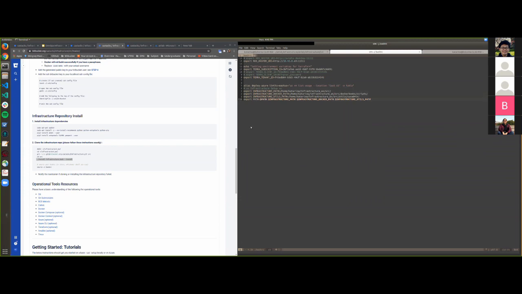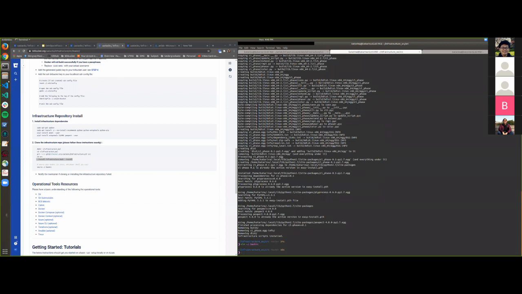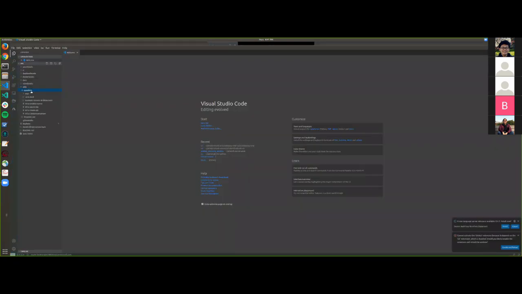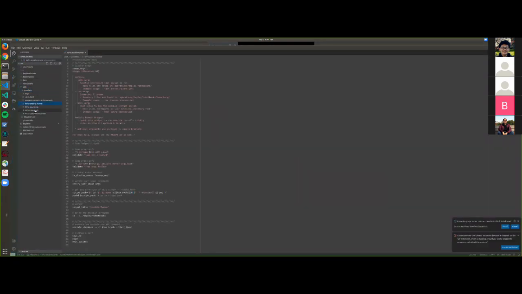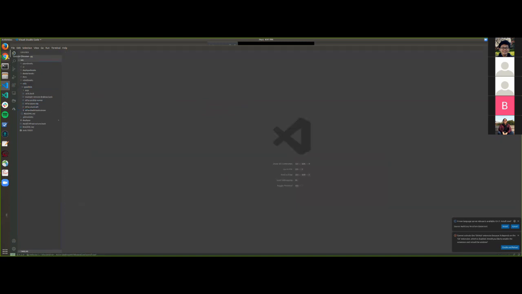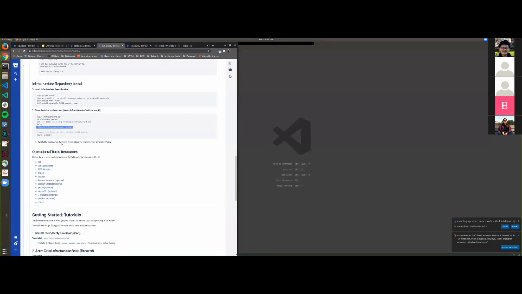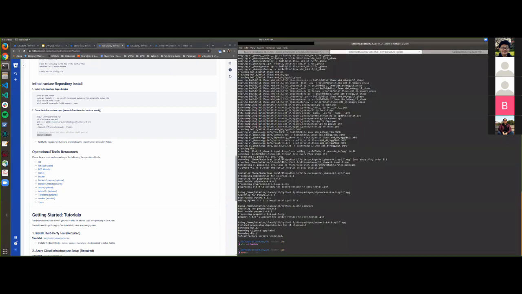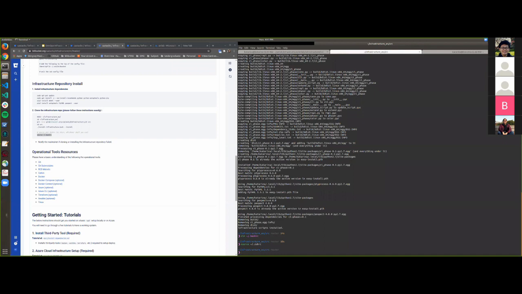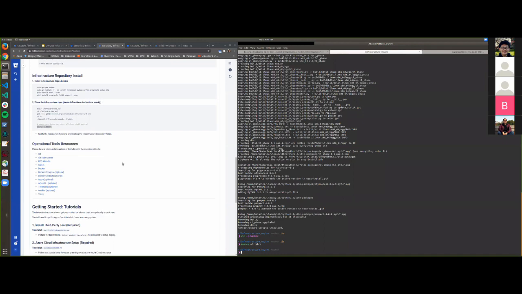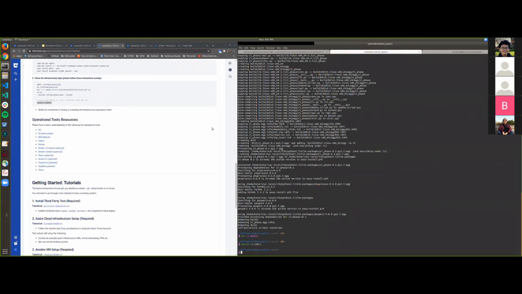Why? Because we have some handy scripts here that we want to be able to use from anywhere. So that's why I did that. Please do that, and then source your bashrc, and if that doesn't work, please open up the terminal, and that will get it for you. That's the basic setup, just the cloning.